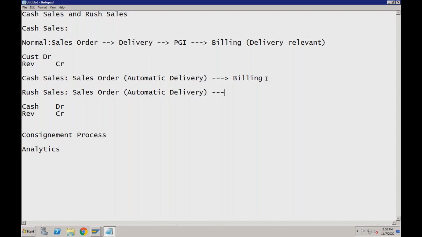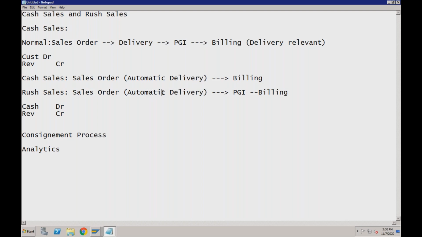But in this case the billing cannot be done until PGI is completed. So PGI has to be done and billing also has to be completed. So the difference between the rush sales order and the normal order is this automatic delivery. This is one important difference between the rush sales and the normal sales order.